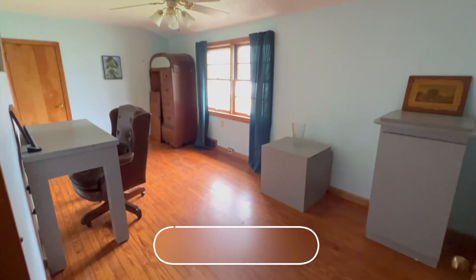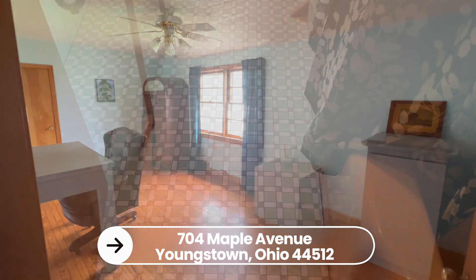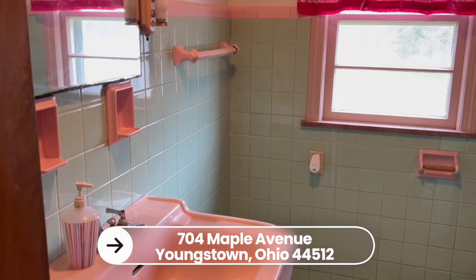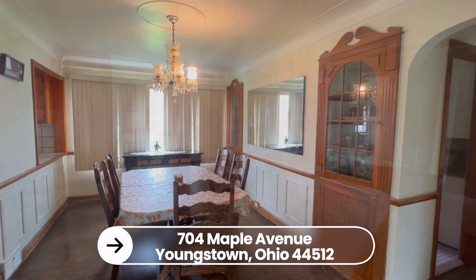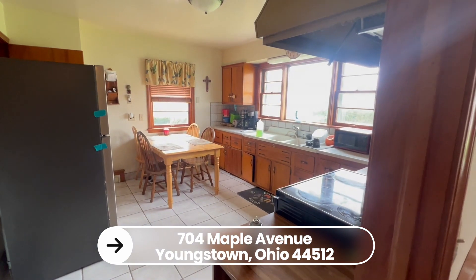Five bedrooms. How many bathrooms? Two. This house has a lot of great qualities. We're going to show people around the kitchen and dining room area that has a lot of really great woodwork. It's a special floor plan that lends itself to this old nostalgia. So much you can do here — you could renovate and update the house, or you could preserve the original charm and character.